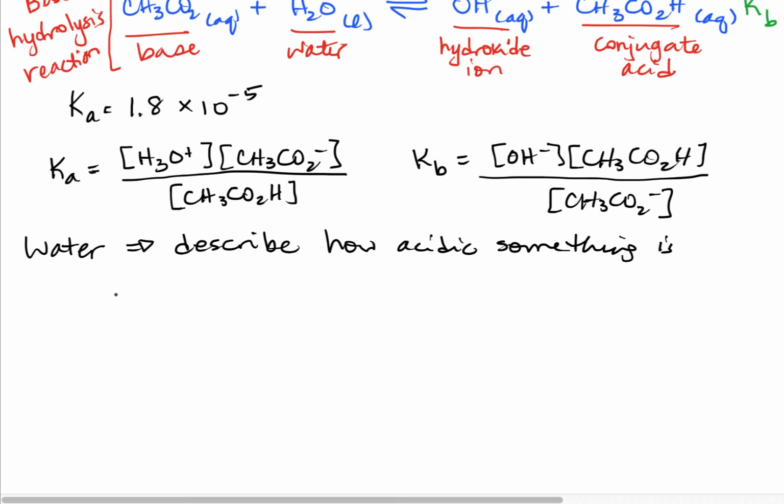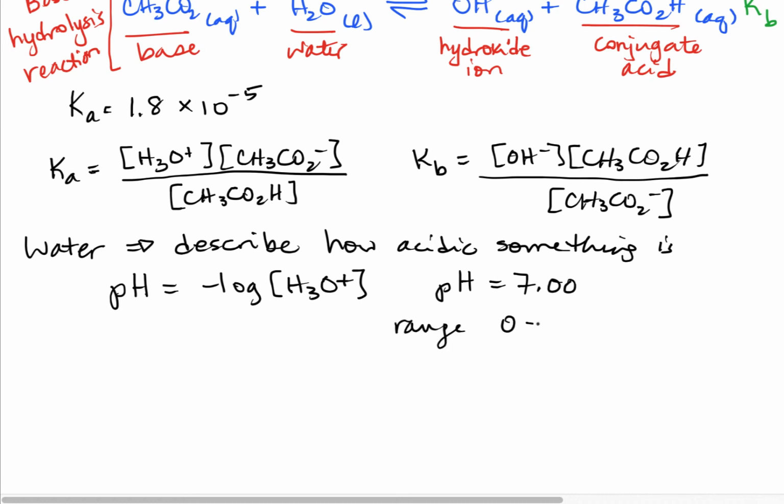That first thing that you probably thought about was the pH. We routinely talk about the pH of a system, and we define it as minus log of the hydronium ion concentration. And our routine general sense is that the pH of pure water is 7, and that the range is approximately from 0 to 14. But where do these numbers come from anyway?